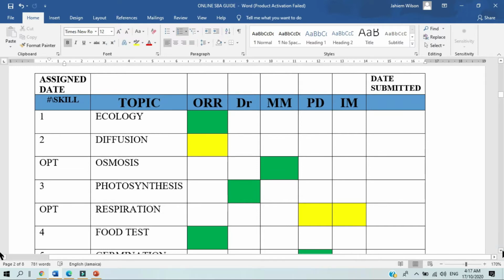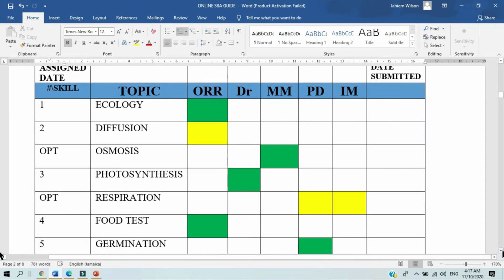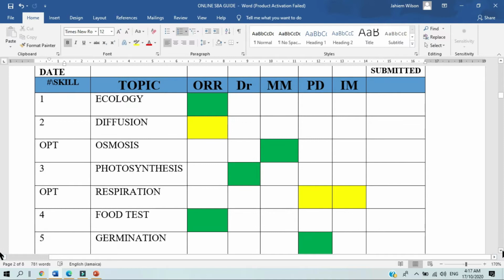So here we have a matrix of the labs. We have 7 labs, sorry, that the syllabus wants us to look at. But before we hop into that, just pay a little attention to my screen here. All right, so we're going to be looking at the topics here. The topics we're going to be looking at: ecology. The syllabus wants us to look at that for assessment.